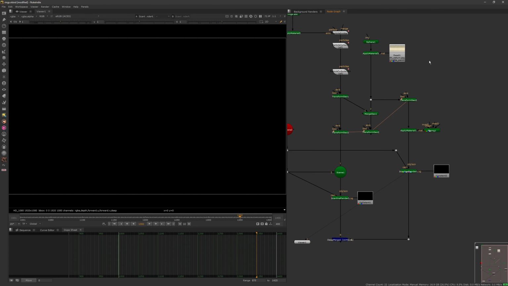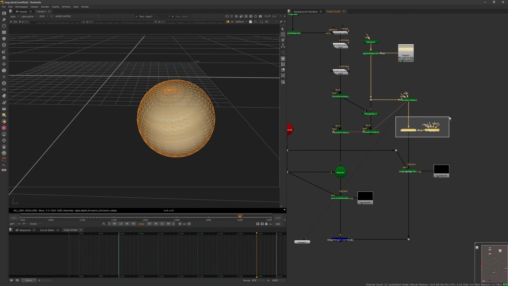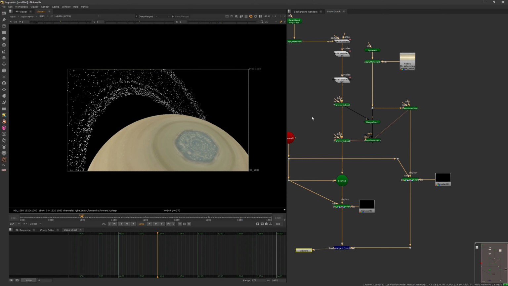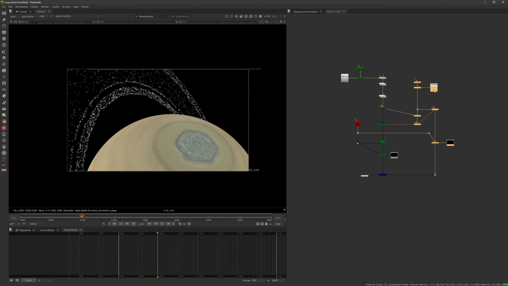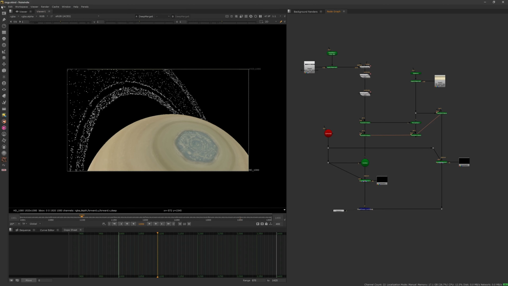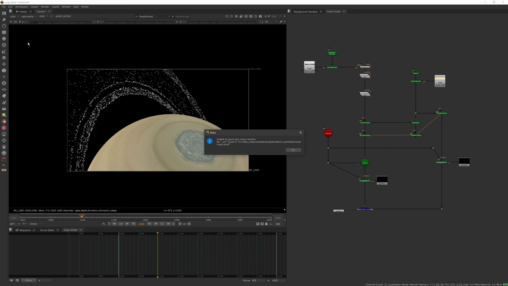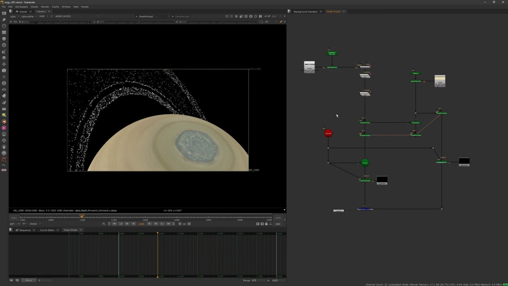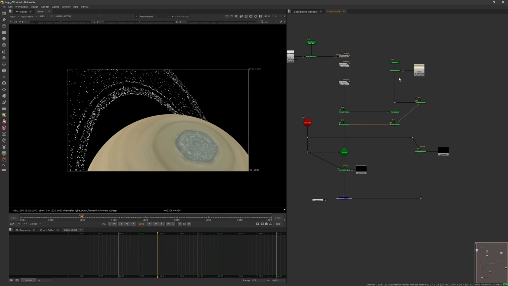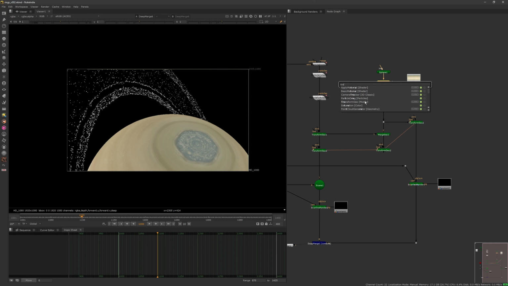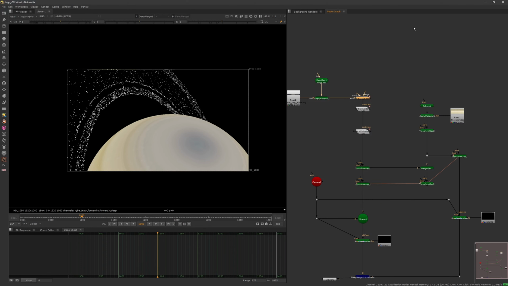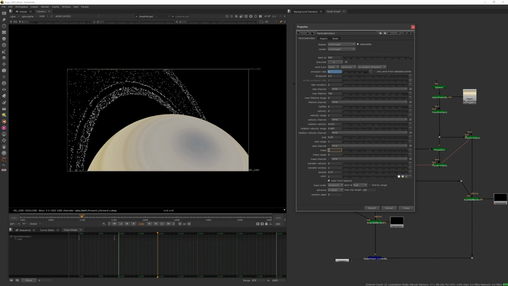I was trying to get the rings to pick up some material, the planet itself to pick up some material, increasing the amount of polygons, and trying to build something more realistic. And I'm having issues saving stuff. So yeah, you guys will see more tests on the material, how it looks.